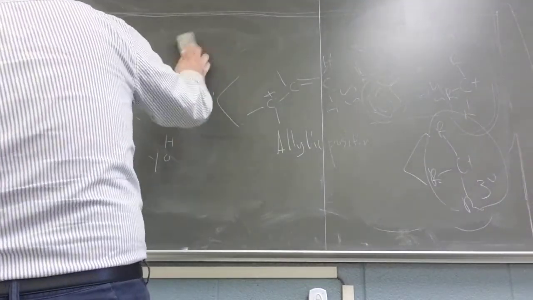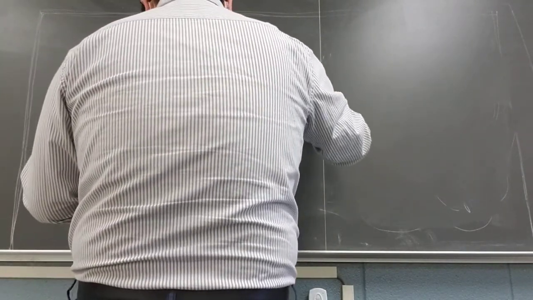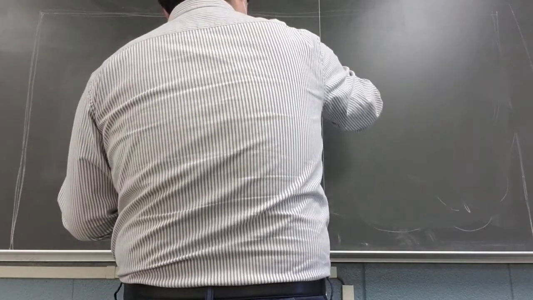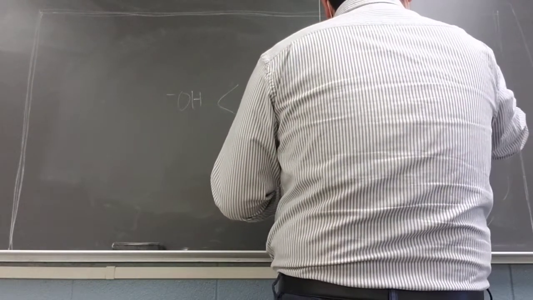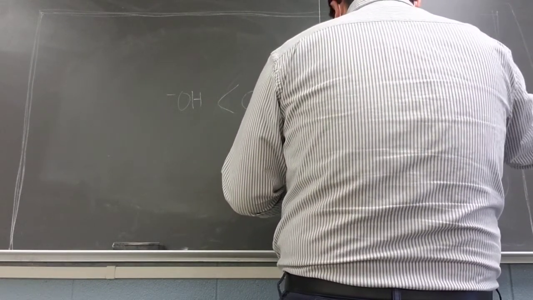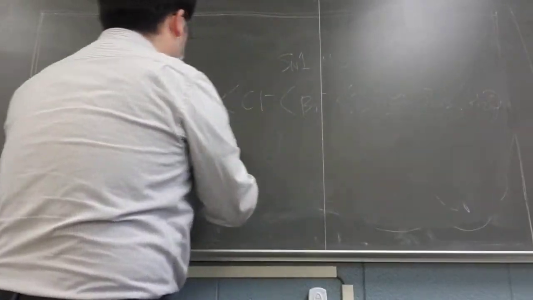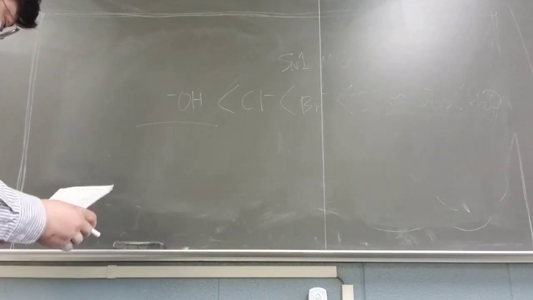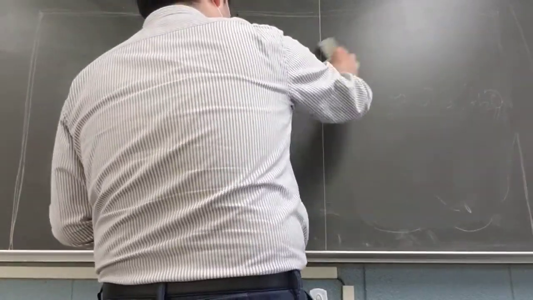All right, so the reactivity trend, the leaving group trend of the SN1, is very similar. So it looks like this. It's very similar to this, this is the SN1 leaving groups trend. It's just a slight trend change in the leaving groups here, a little bit here, but it's almost the same. So I'll just move on. But I want you to remember this one more.